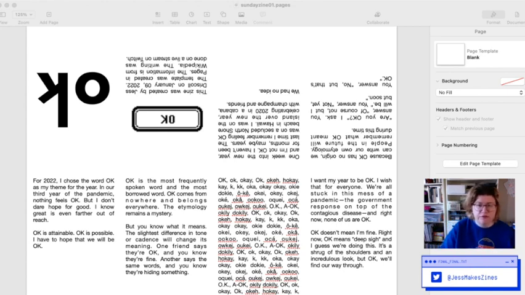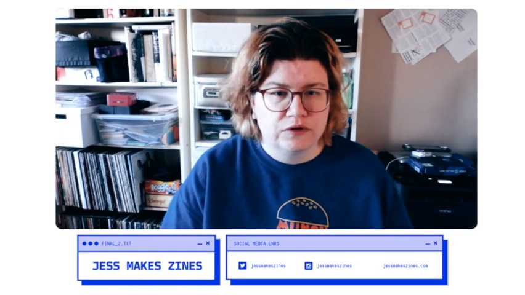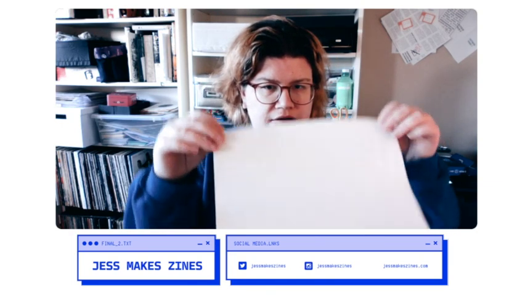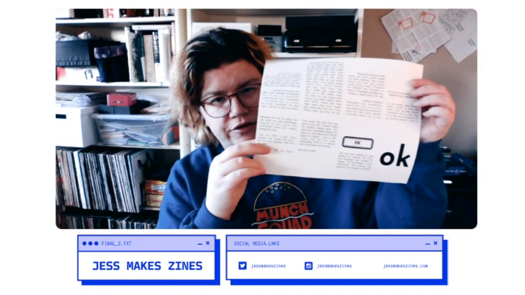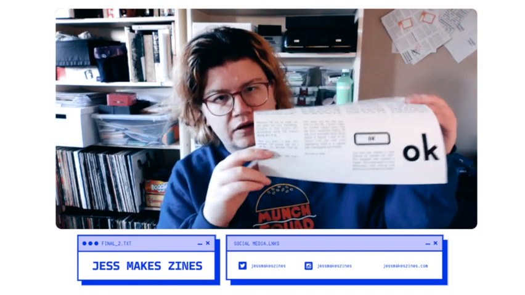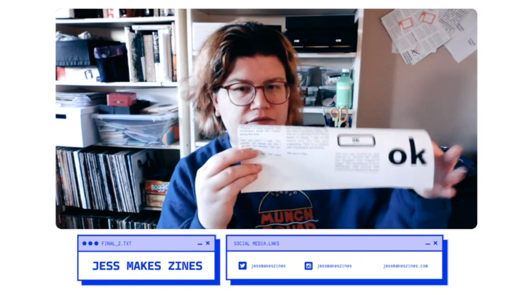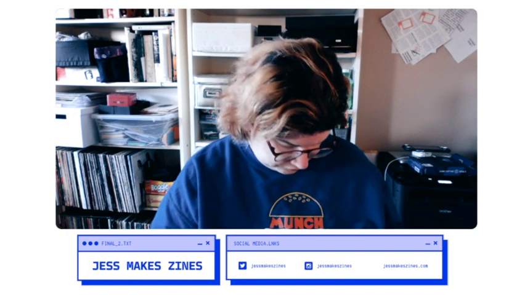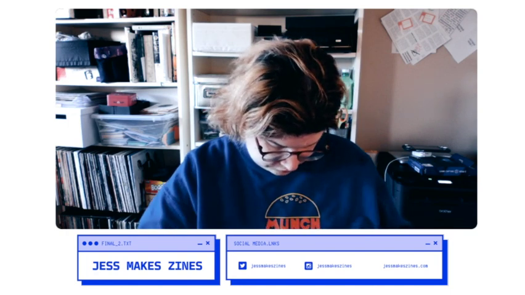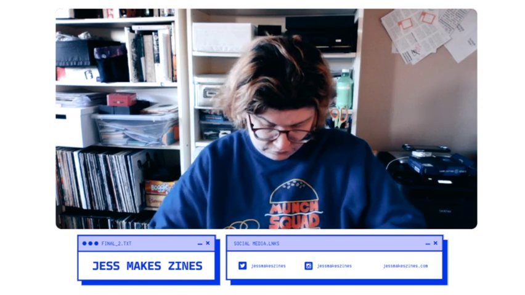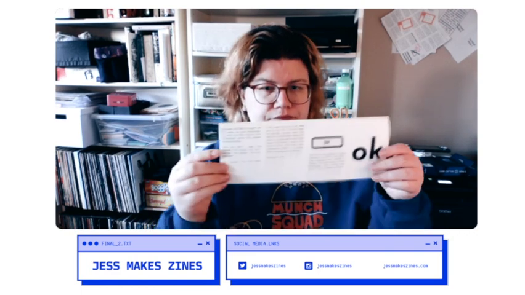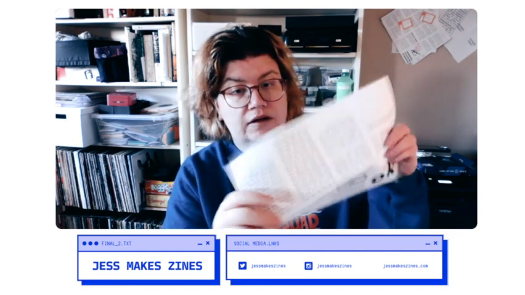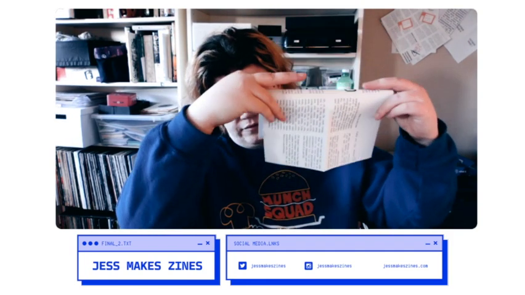I think what I'm going to do is switch to this screen so you can see. Here's the page. You're going to fold it in half like this first. Then you're going to unfold it, and now you're going to fold it in half like this.